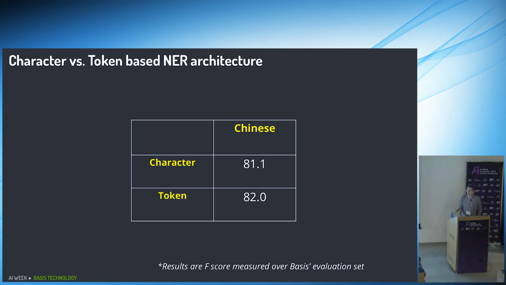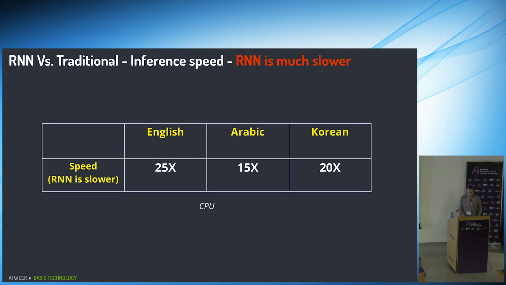Okay, so what about speed? So speed, some bad news. You can see here, RNN is much slower, okay? These numbers will tell you by how much they're slower compared with the traditional machine learning. We are using structured average perceptron, but it doesn't really matter. And in fact, we implemented the traditional algorithm on a platform that cannot benefit from a GPU. So this is everything compared on a CPU. And the RNN here is implemented on TensorFlow Serving in Java.